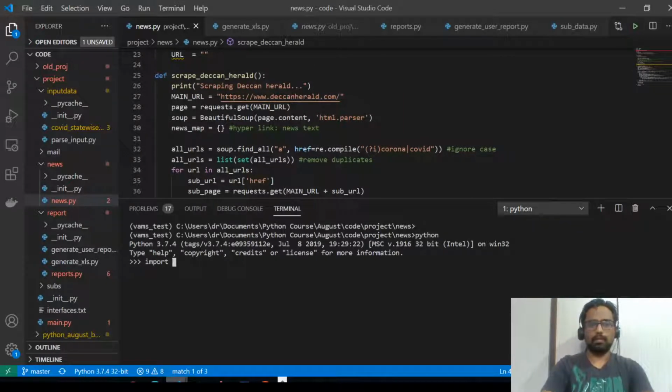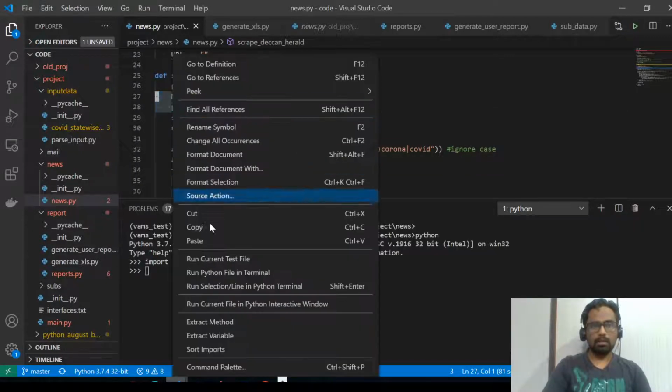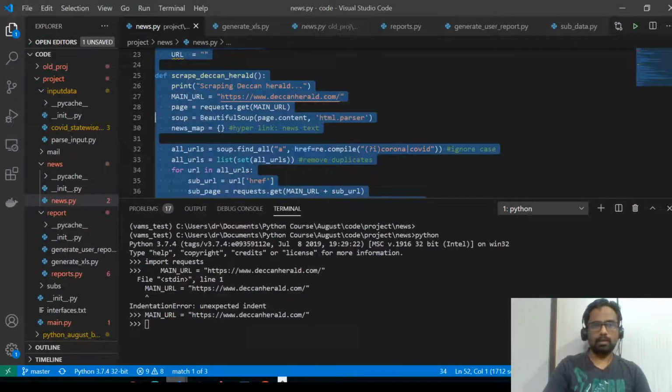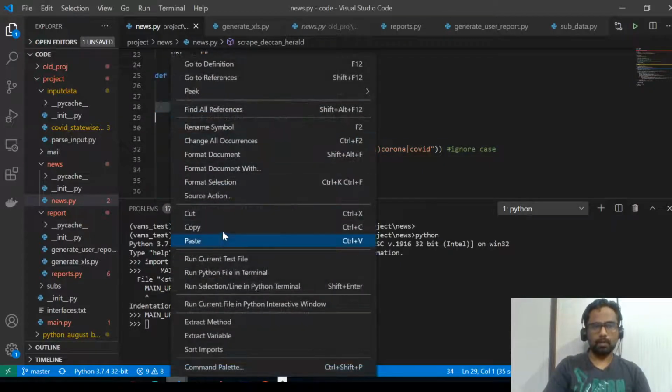I'll just import requests. I'm just going to copy these two lines. I need to indent it. This is just a variable. And then page is equal to requests. Copy this.